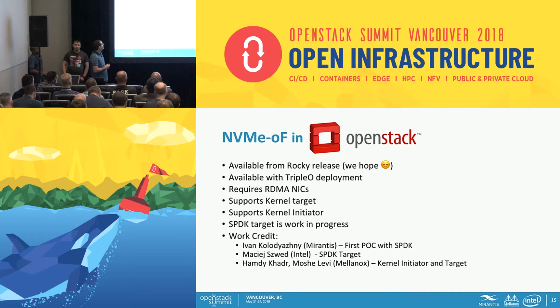Currently, this is only RDMA transport, so this will require RDMA NICs. The implementation at the moment supports kernel target and kernel initiator. There is also an SPDK target, which is a user space implementation. Tushar will cover this in the last slide. This is still a work in progress.